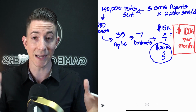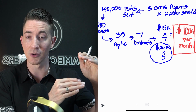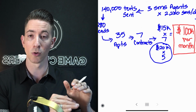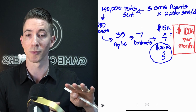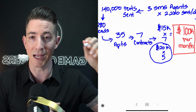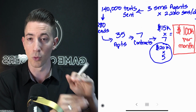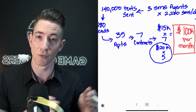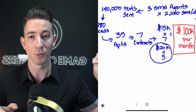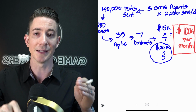And so we can use this exact same process with cold calling. If I want to do half of my deals from SMS and half of my deals from cold calling, let's say I want to get 4 contracts from SMS this month and 4 contracts from cold calling, I'm going to reverse engineer exactly what's required to get 4 contracts from SMS and exactly what's required to get 4 contracts from cold calling as well. And whatever other marketing channel you are using, we have to reverse engineer exactly what's required to hit our targets every single month. And that is how we create predictability, and that's how we create consistency inside of our business.